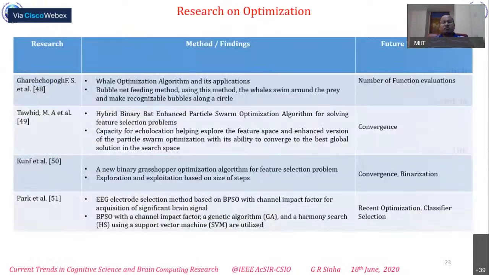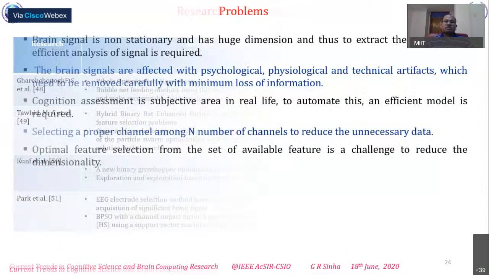And then there are contributions on different optimization methods. Which one is more suitable? Which one is not more suitable? Which are the recently used methods to improve the performance of cognitive science applications? So this slide gives a summary of that. I have already shared the PPT with Anupama, and later after the lecture, one can see the entire PDF and go through all this literature. I have included all these papers in the references also, so that you can study.